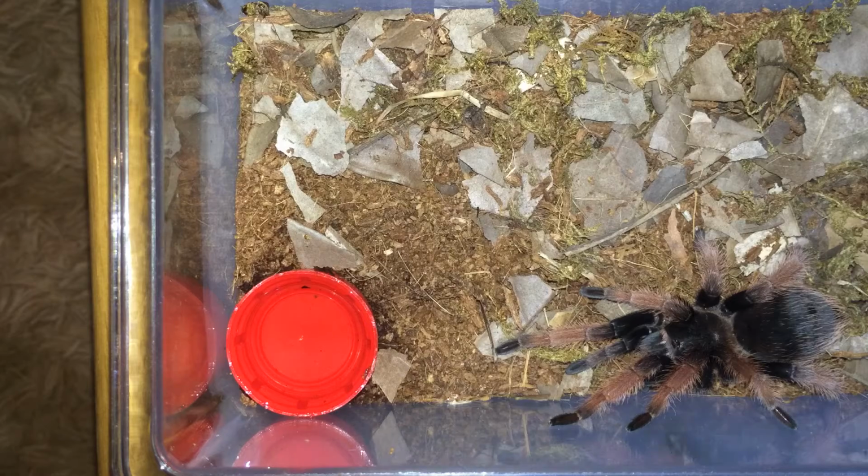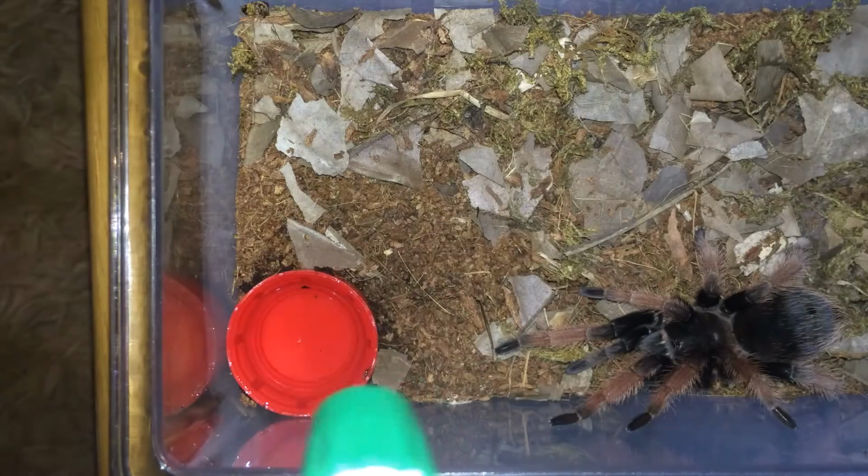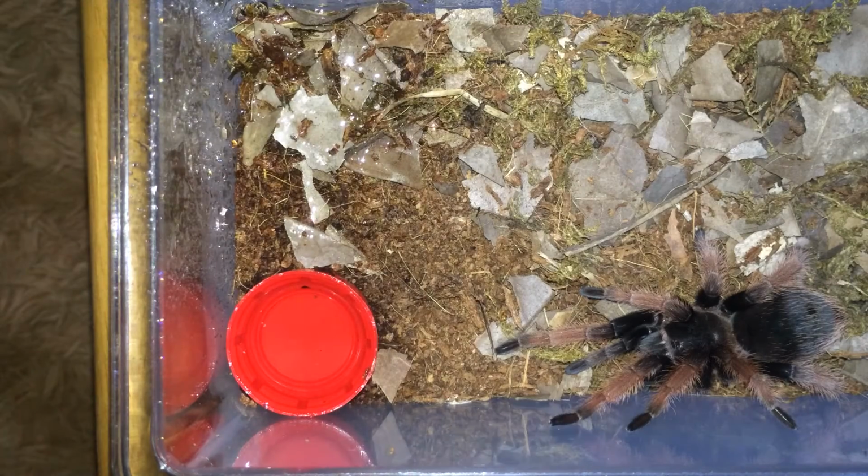If you were to use a heat pad under your enclosure, these guys are terrestrials, so they will burrow down. When they burrow down, they feel the warmth beneath the enclosure and they'll just sit there, not knowing that they're actually burning themselves. So the humidity, you'll want to keep that between 55% to 80%. Of course, higher would be better because it would help them molt. But if your humidity is like 55% or around there, you can increase the humidity by spraying down some part of the substrate.